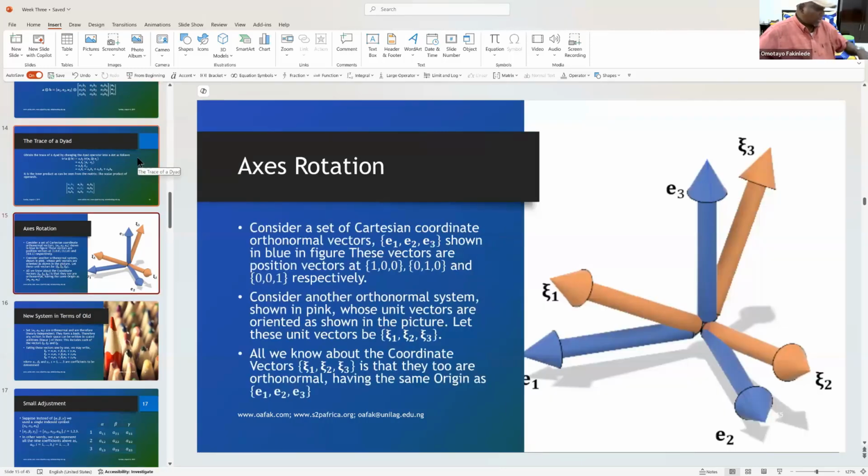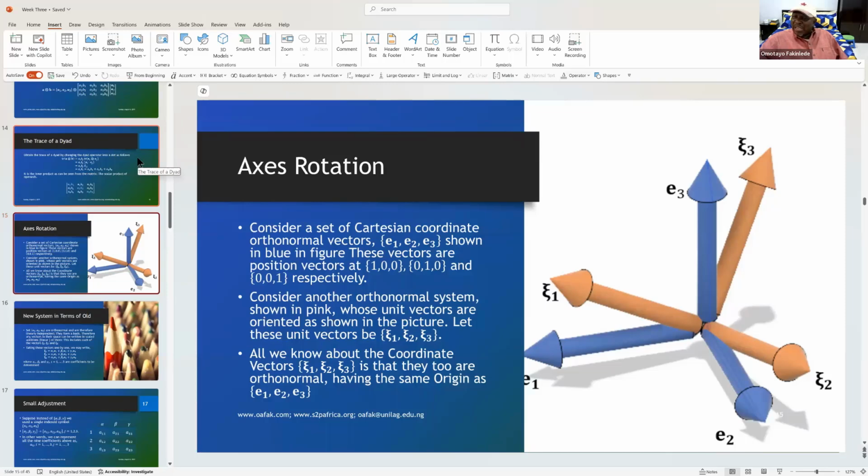So let us deal with a very, very important application of the dyad. I will be slow here because even if this is all we do today, it is important enough and good enough for us to do it. Let us say you have three vectors i, j, k, which are the unit vectors of coordinates e1, e2, e3. We use these days. We stopped using i, j, k.